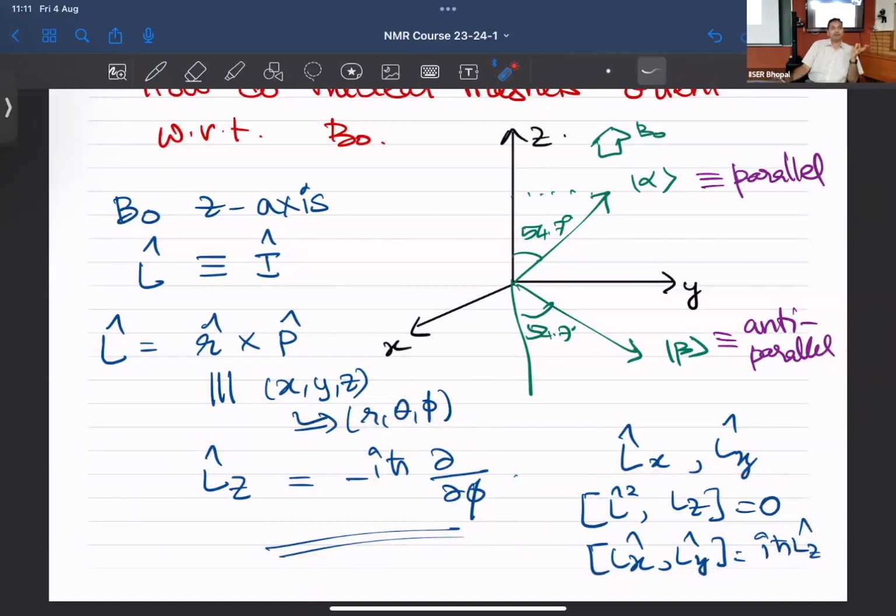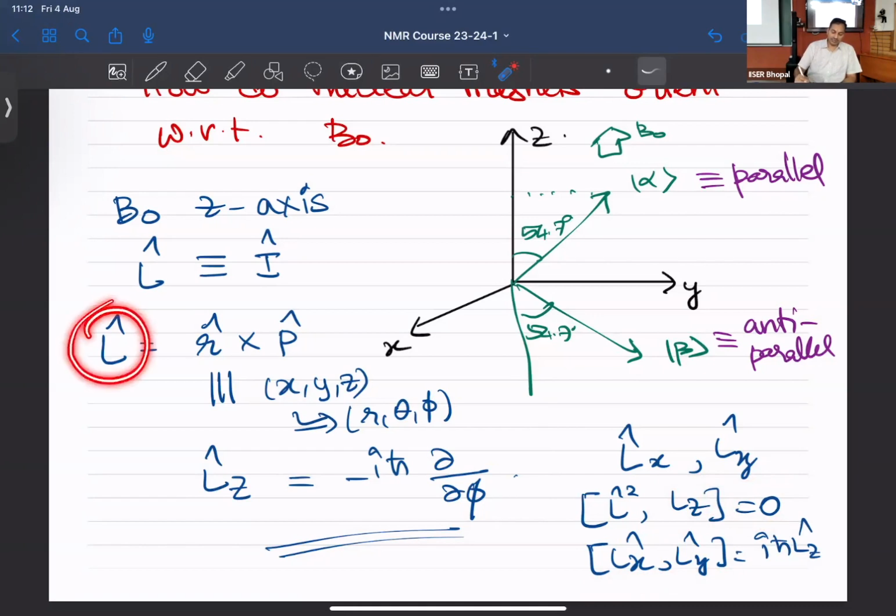So now that we have established our definitions and also some of the very important commutators, we know that the total angular momentum commutes with the Z component. Remember, the total angular momentum commutes with LX and LY as well, independently. But we tend to take a frame of reference where this is fixed, so life is easy. If you ask what is L square, comma LX, that will also be equal to 0. There are no surprises there. They will also commute. But given that the moment you set the commutator to 0 with respect to Z, there's an uncertainty expected from the X and Y components. We'll see what these mean as we go forward.